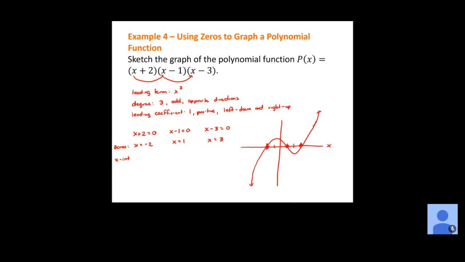So by knowing the zeros, knowing the end behavior, I can get a pretty decent sketch of what that graph's going to be. Now, again, I don't know the highest and lowest points, those turning points yet, right? We will look at that. Okay, but for right now, that's just a sketch of what this graph might look like. And again, you have access to a graphing calculator in Desmos, so you can always feel free to put these things in there, just to kind of check yourself and see how accurate you were.